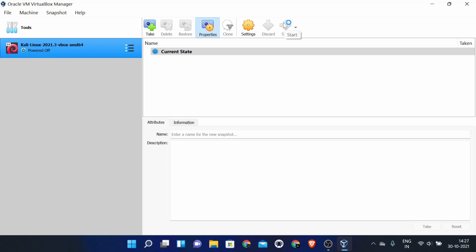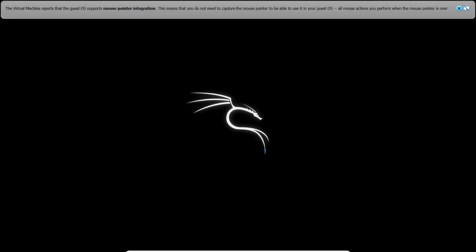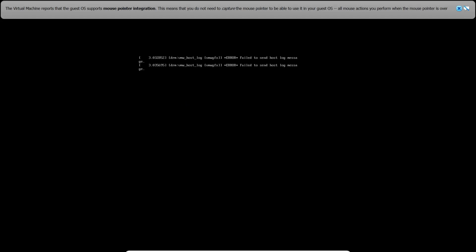So I'll be clicking on start and it got started. This will be the interface. The device is getting booted. After the completion of booting, you'll be redirected to the page where you'll get the username and password. There you'll use the username root, that is the universal username, and the password which you entered a few minutes before.